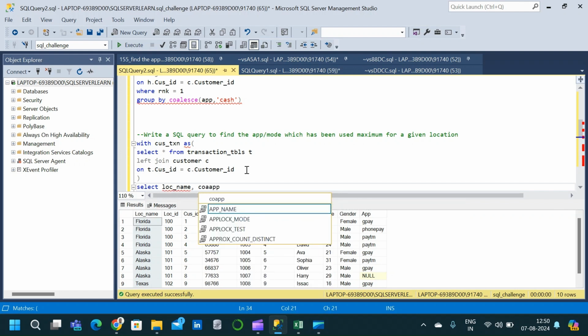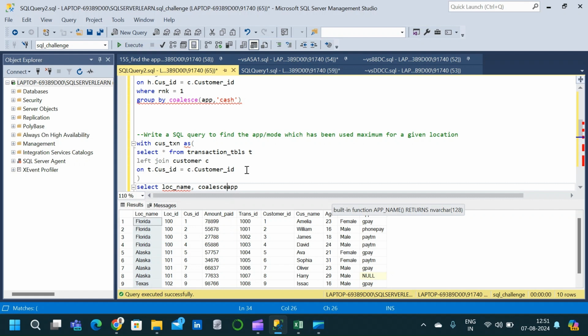And here also we are going to make use of the COALESCE function. COALESCE, open and close parenthesis, and the first argument will be the column name, and the second argument will be the argument that we have to substitute in case of null.